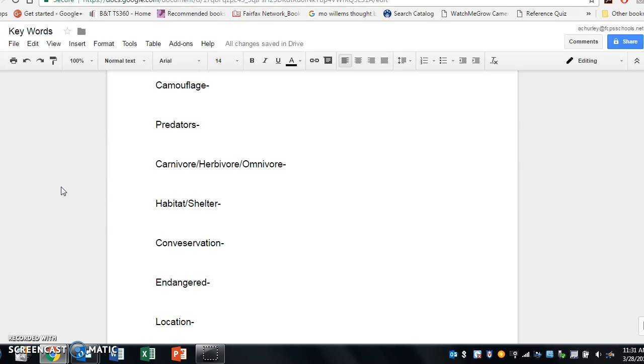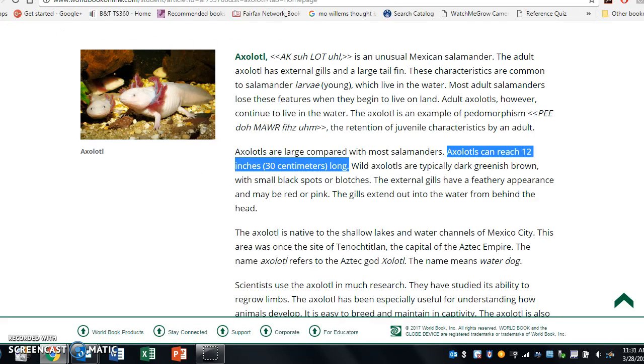So take some of these keywords, look up axolotl in the database. Remember, we didn't find anything in Britannica School. We were on World Book right here where we found something. So this may be where you want to go on World Book. You might also want to try PebbleGo Animals, all right? And there was that one website we found, A to Z Animals, that would be appropriate. And use some keyword search skills to see if you can find the answers for the axolotl.